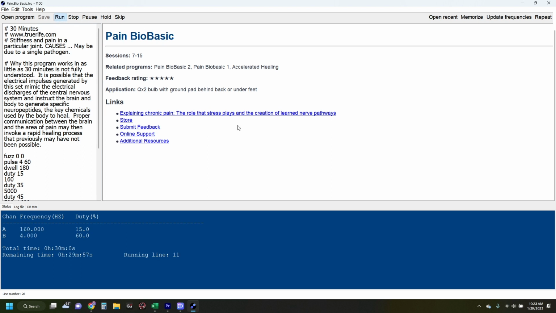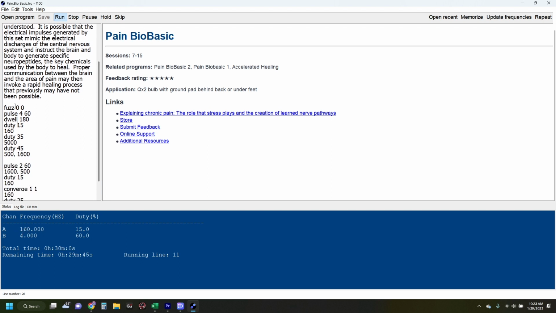You can't see it, but I've got a Dr. Joe's file running this Pain Bio Basic program, and its light is emitting over here on my right. Down at the bottom here in the blue section, the channel A is the frequency that we are currently running. If you're looking in this left-hand folder, all of these command lines I told you about that we don't need to worry about, unless you want to get some more information with that building a program. That 160 is the first frequency that we're running. You can see that here.